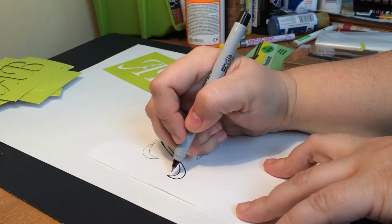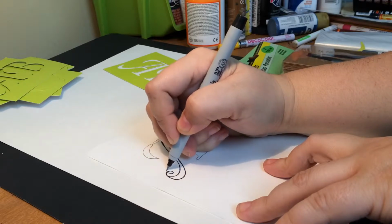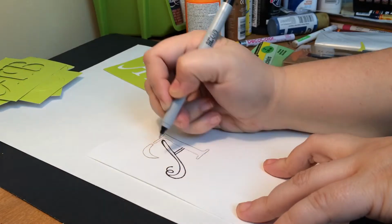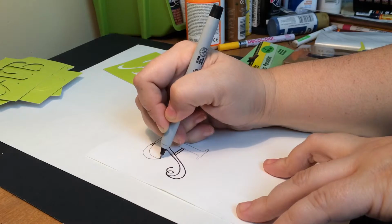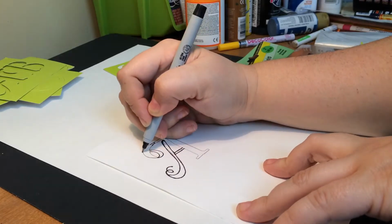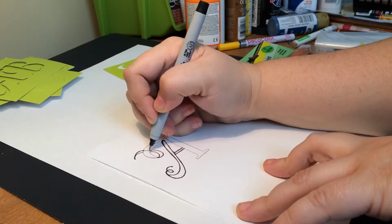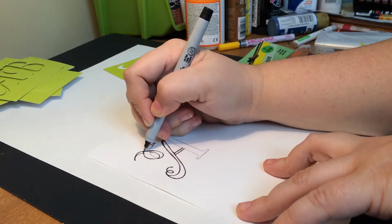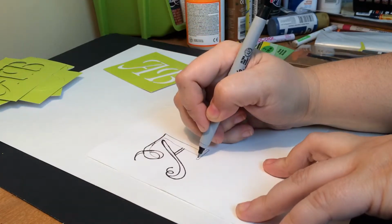Now, if I so wanted to, I could add some embellishments. I could add another curlicue on this, add that in there. If I was working on this up here at the top, we could add some more, like another spiral coming out. So that's one of the cool things: the stencils do lend themselves to fancying up the letters a bit and making it look nicer.